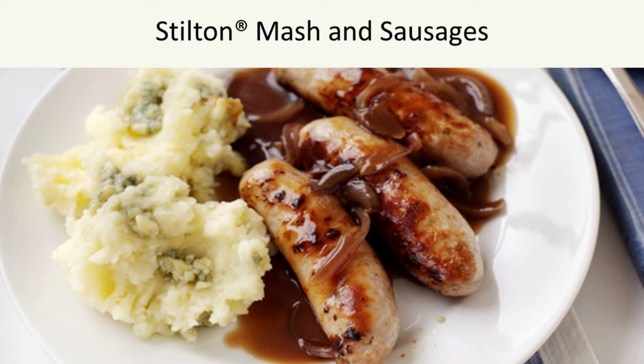So the heated potato just softens that Stilton, and when you eat the mash, the Stilton savouriness comes through and complements your dish. And that works equally well with steaks. You can take a baked potato, scoop it, crumble your mashed Stilton, put it in, flash it in the oven and do a twice baked potato and serve that with a very good steak.